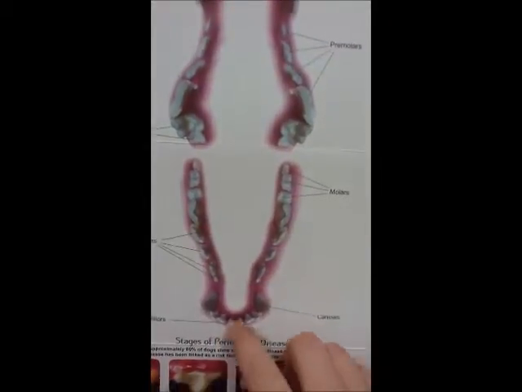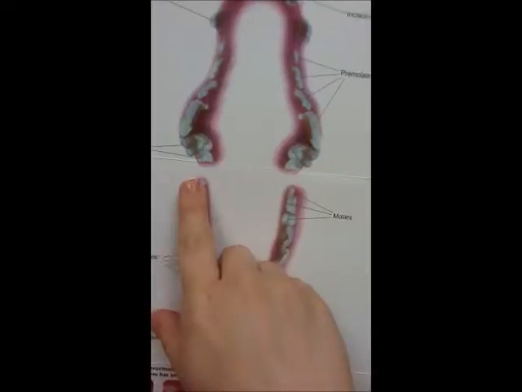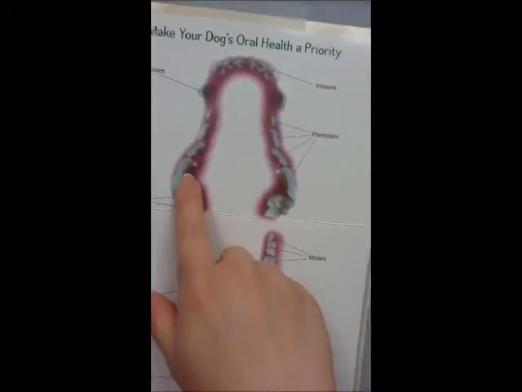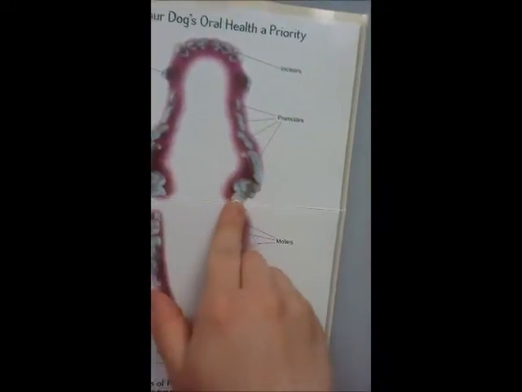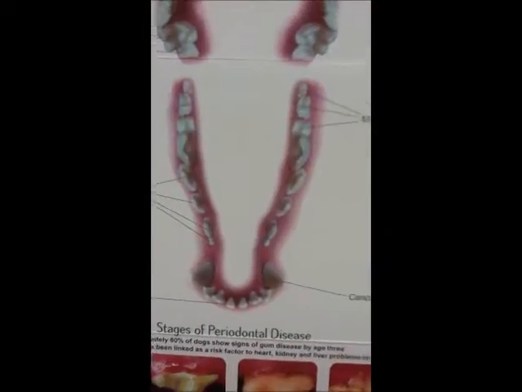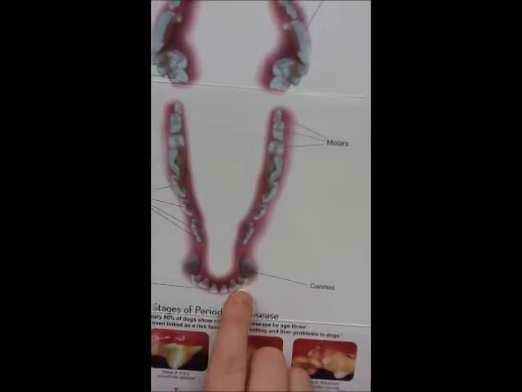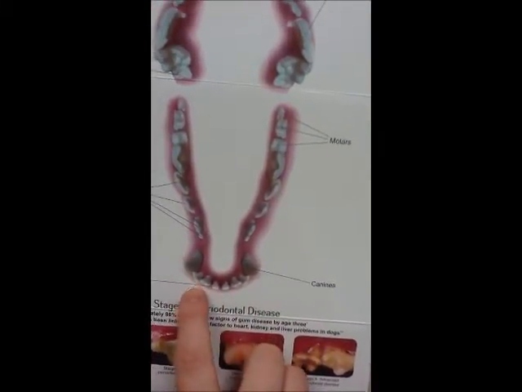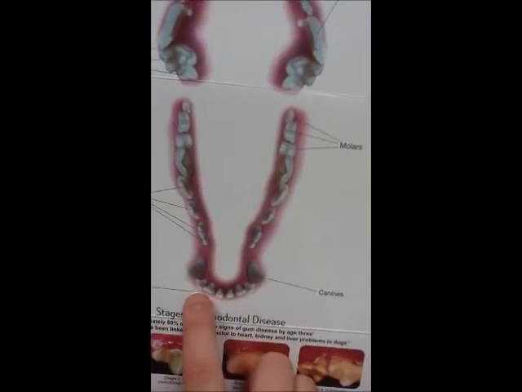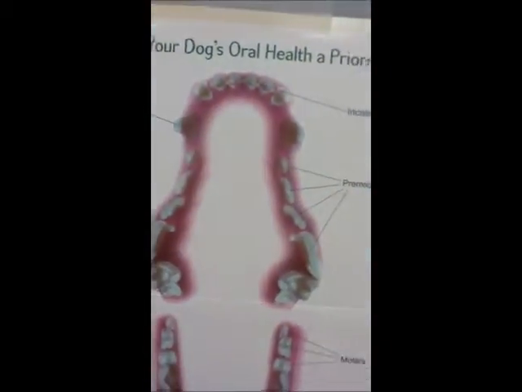The occlusal surface of the teeth is the top portion here. That's the side that they're going to use for chewing, the chewing action. That's the occlusal surface. You also have the labial surface of the teeth, which is the side most adjacent to the lips. So you're going to see it right here and up here on the outside.